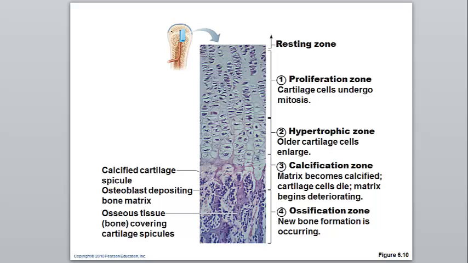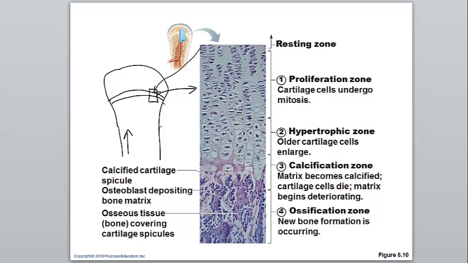Now remember when I said that the epiphyseal end of your bone has the hyaline cartilage, and the hyaline cartilage helps to increase the length of your bone, right? So here's the epiphysis, here's the beginning of the diaphysis. Now they have taken this section of your hyaline cartilage and have shown over here, okay? So you're looking at the topmost layer over here and the bottommost layer over here.